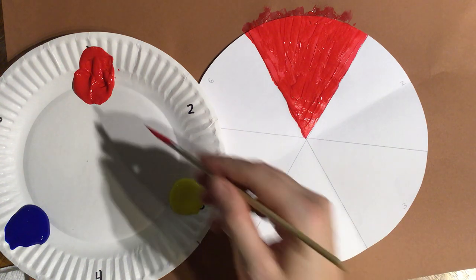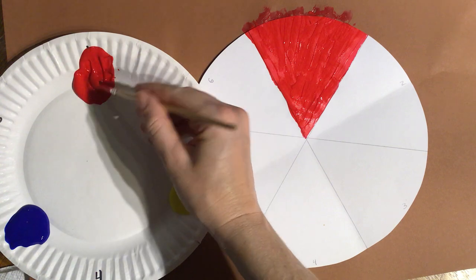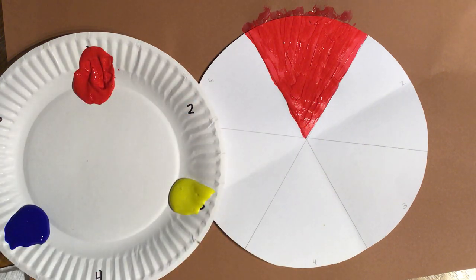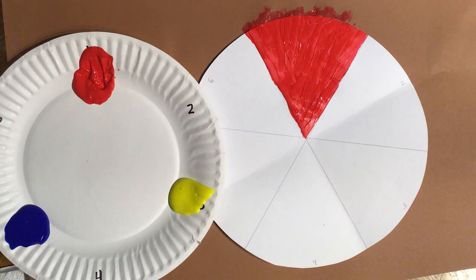Okay, so pick an area that you're going to do red and start. All right. I'm almost done with my first area. Me too. And I'm going to pick another area. I'm just going to go random. I'm going to pick random places on my hot air balloon. You might be deciding right now in your head that you want to do some patterns of colors. That is entirely up to you. Or you might decide that you're just going to randomly pick areas and randomly pick colors, but instead for zigzags, blue. Or maybe in some parts of your balloon you do a pattern, and in other parts of your balloon you do it random. I don't know.